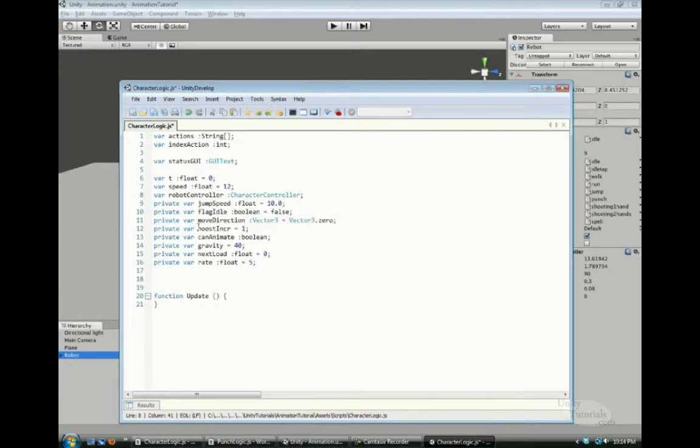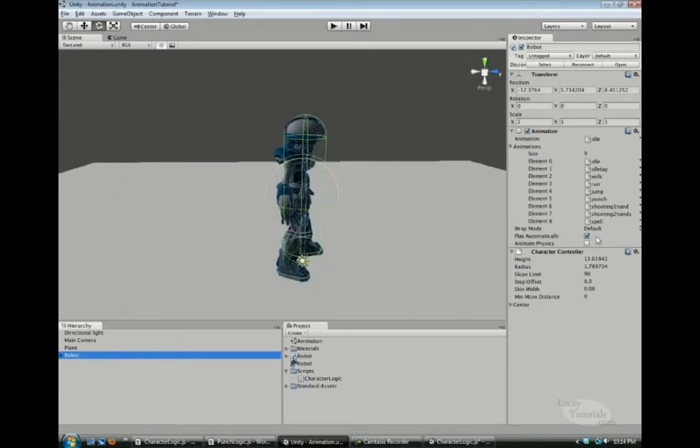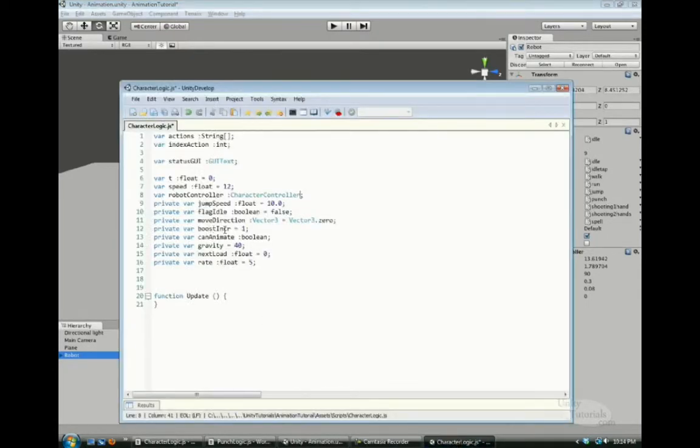Boost increment, we have a walk and a run. And when you run, you actually move a lot faster than when you walk. So the boost increment is going to be 1 at default when walking, but as soon as we press shift and start running, we're going to change that to 3, and that's going to be multiplied with speed and the move direction to get the .move function.